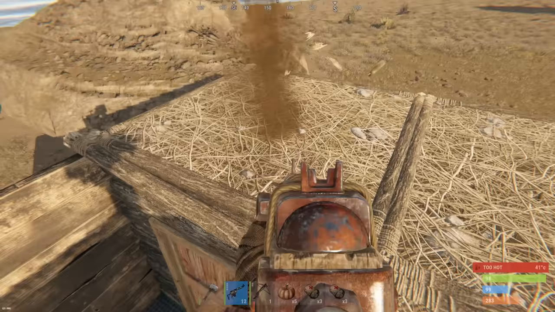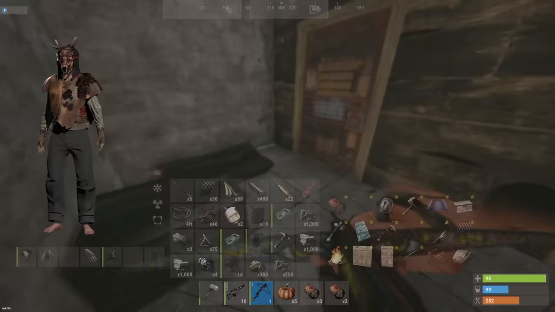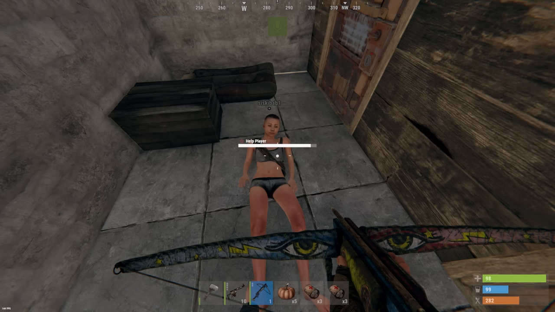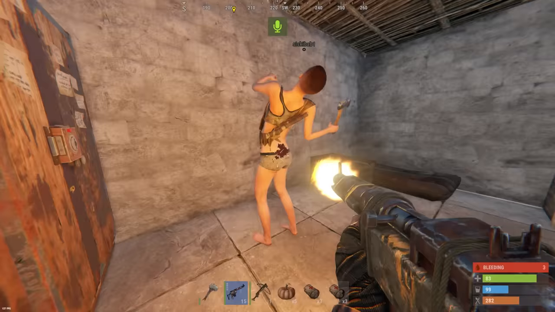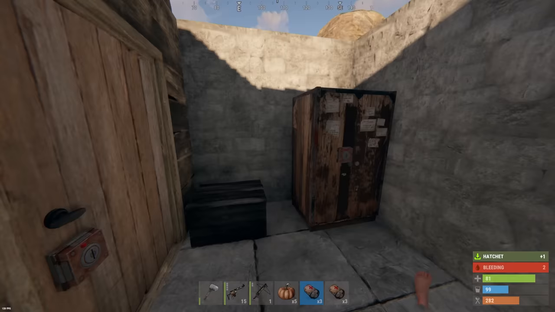Oh, sorry, mate. Did we just jump in? Yeah, let's jump in. This guy has nothing. Hello there. Sorry for killing you. Bye. Oh, my God. Oh, whoa, whoa. Okay. My man's a bit of a... All right, bro. Chill out.